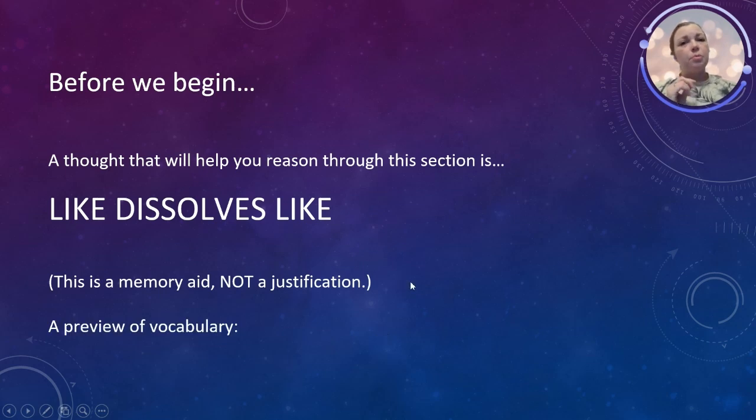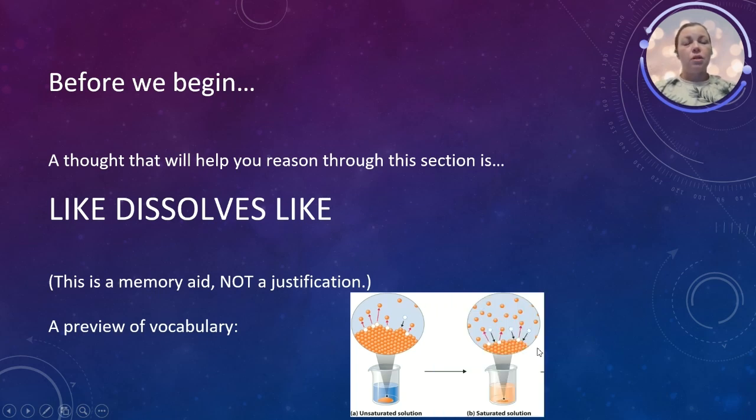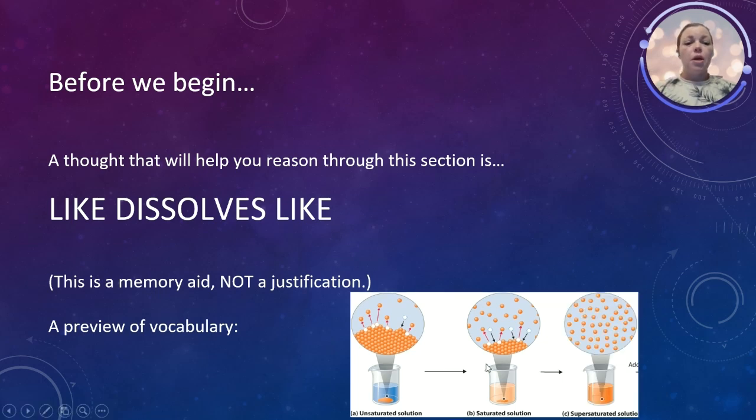So, also, I have a little bit of preview vocabulary for you. This vocabulary will really come more into play later in the course, when we talk more about solubility and what impacts solubility. But in case you hear these terms, I just want to preview them for you now. So we have an unsaturated solution, which is a solution in which more solute can dissolve. You have a saturated solution, which is the point at which the maximum amount of solute has dissolved in the solution. Then you have a supersaturated solution, which is a situation in which you have heated a solution and then cooled it down. So more solute is present in the solution than would be expected under normal conditions.